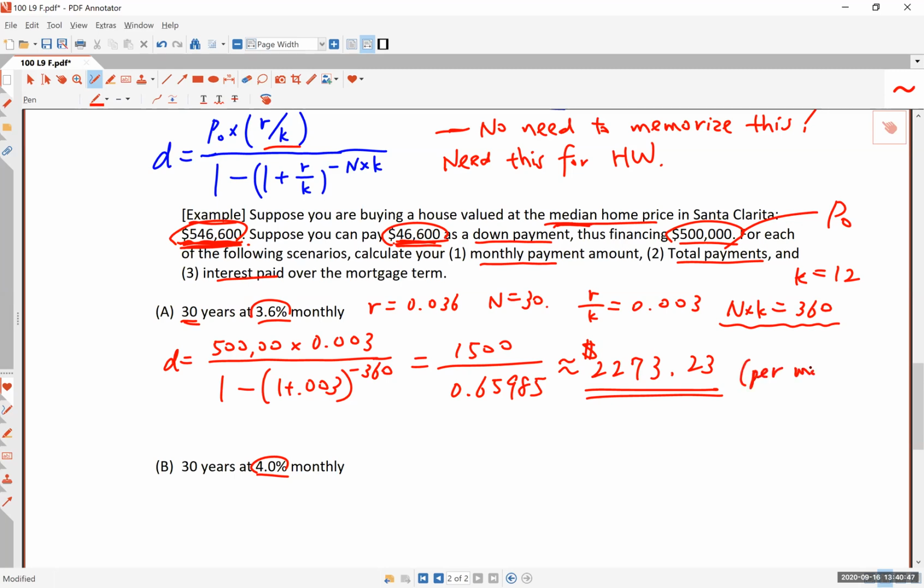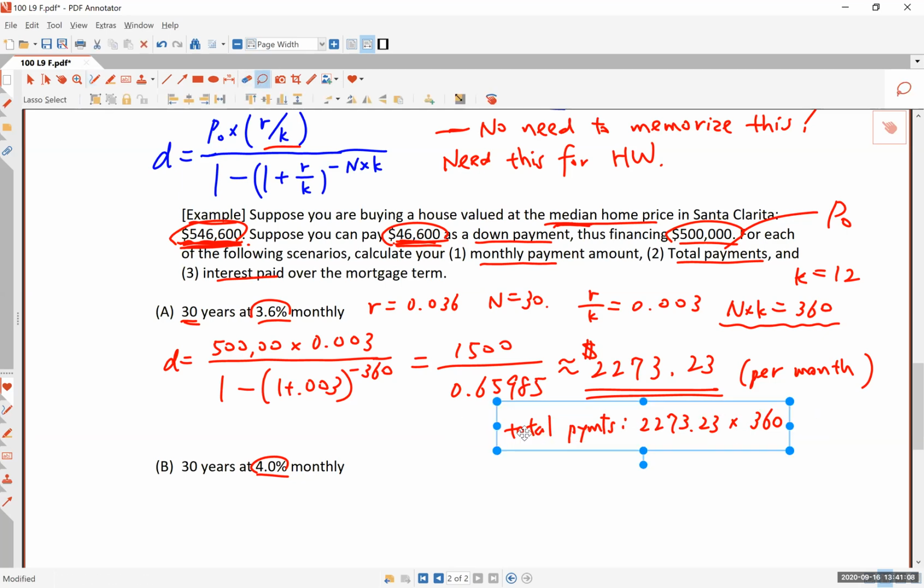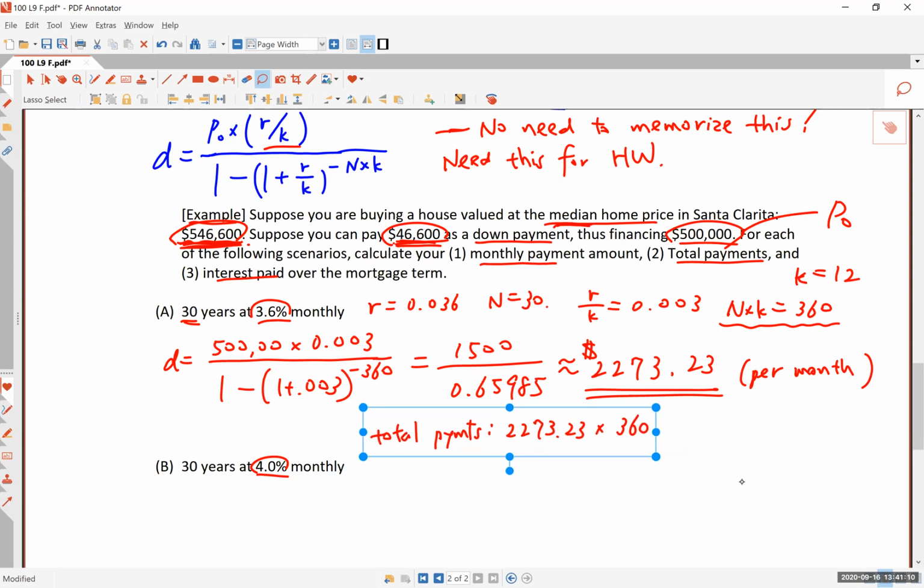And of course, the question is, can you afford it, okay? Here's the rest of this. So the total payment, how much are you going to pay for this house eventually? The way you do this is you take this amount and multiply this by 360, okay? Now, why would you do that? Why would you multiply this by 360? Well, that's because you're making 360 payments of this amount each, okay?